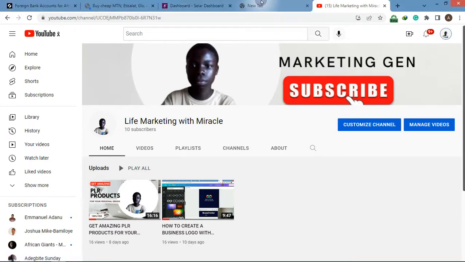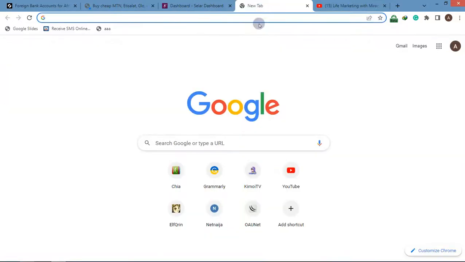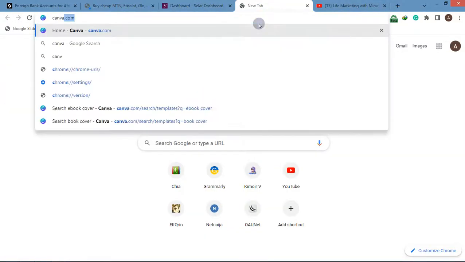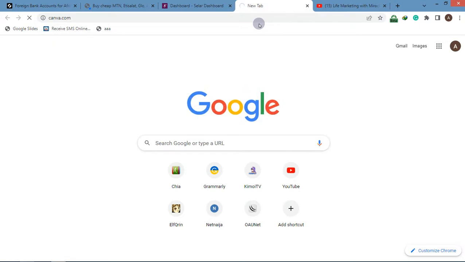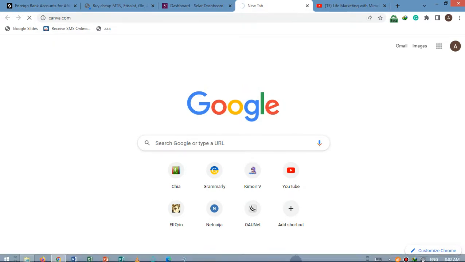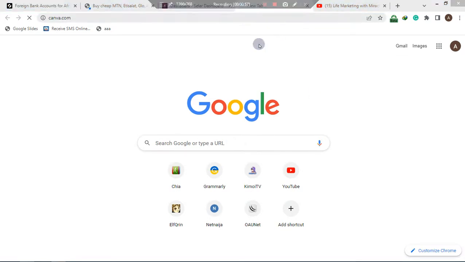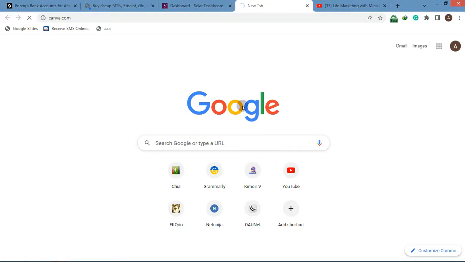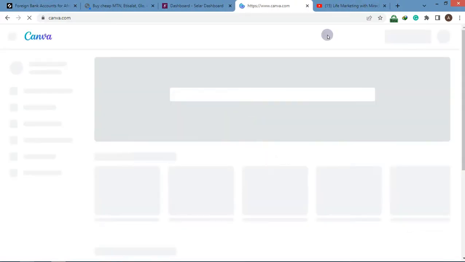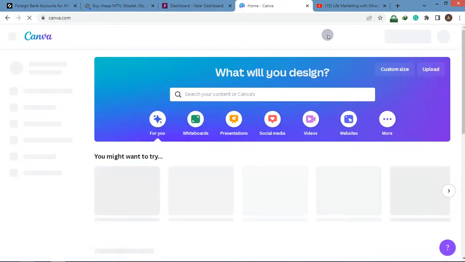So now I'm going to go to my computer to continue the next thing. So we're going to go to canva.com, and we'll wait for that to load. Okay, it's loading already.